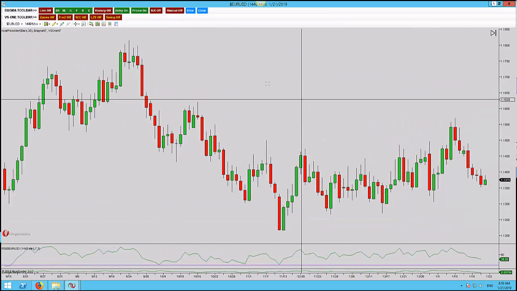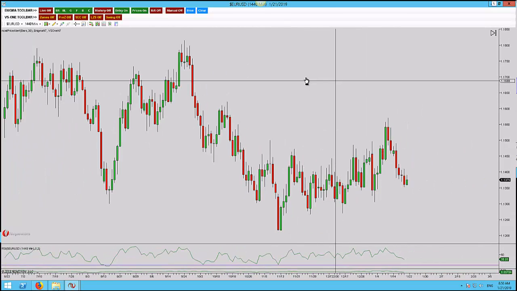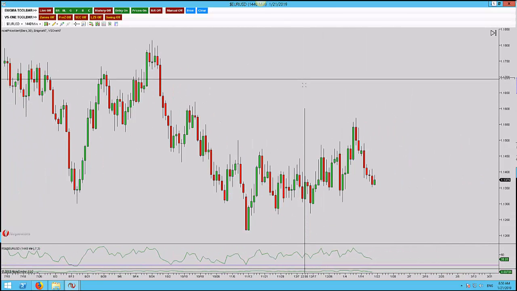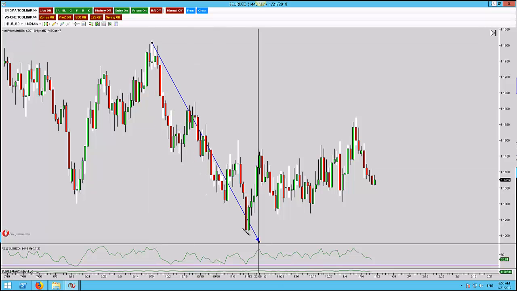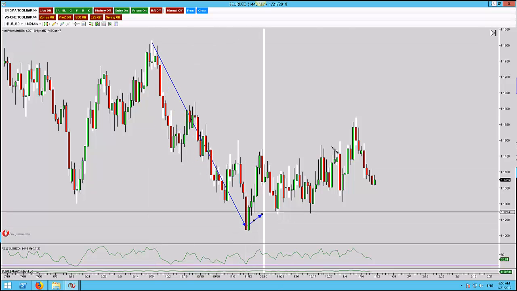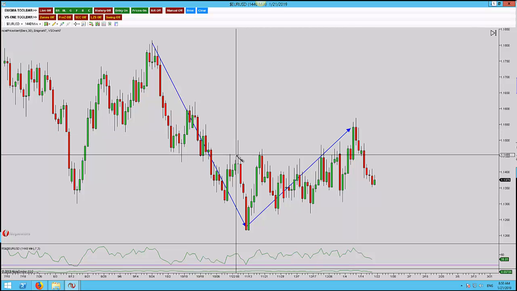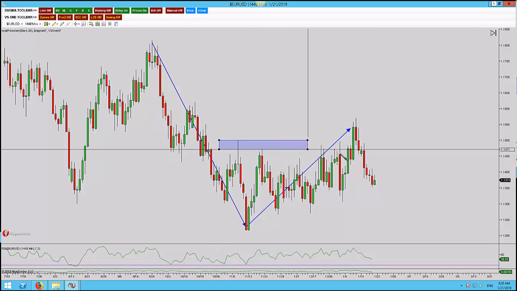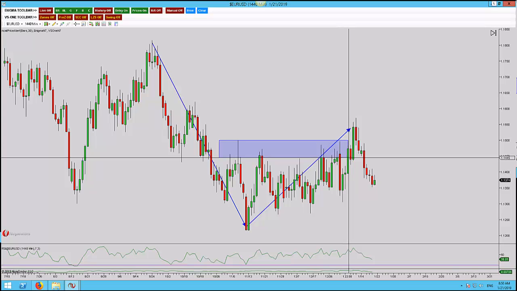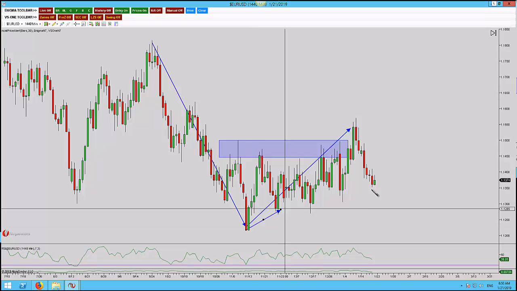Okay, so here we are on the daily time frame, and there isn't a great deal here, to be honest with you. We had this new low here, then we had a break to the upside. We violated this level of structure. You can see there's an awful lot of consolidation here, and one thing that I am keeping an eye on is this.